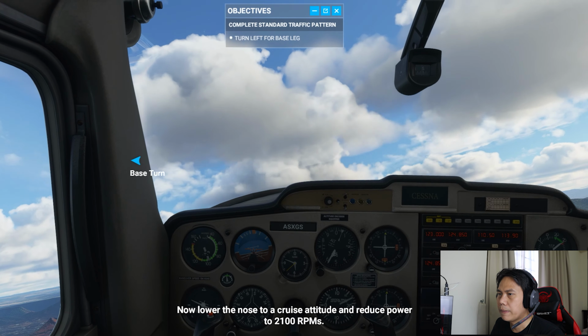Ini kan. Oh, kan salah. Salah, guys. Runway-nya ada di situ, guys. Bisa naik dulu. Harus muter lagi, guys.